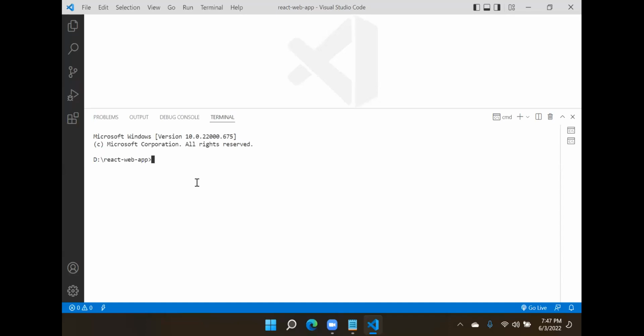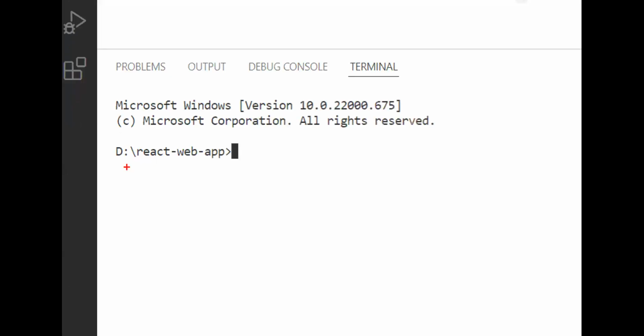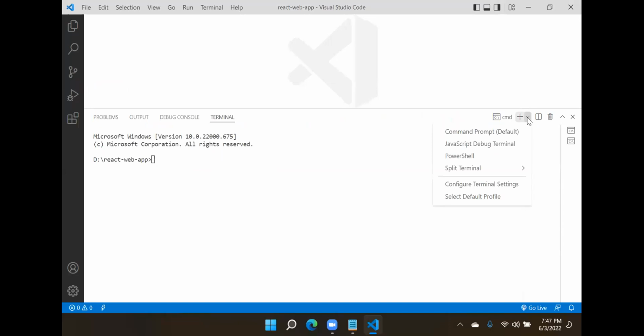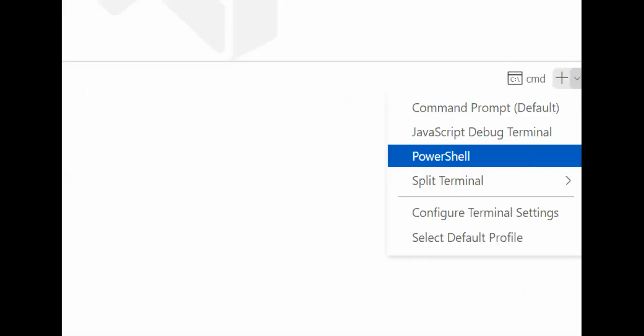Sometimes when you are trying to run a command here, it will say not recognized, or it will show some error in the command. That is because sometimes your terminal, this is actually command prompt. When you open the terminal, you see on the right side there are terminal related options. Here in the options, there is an option called PowerShell.